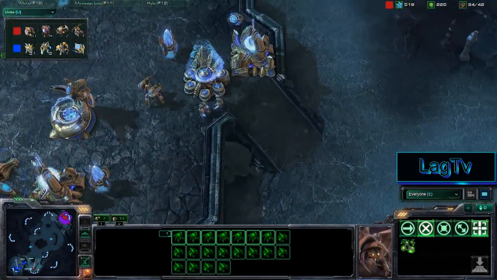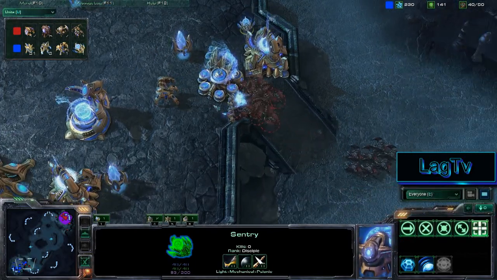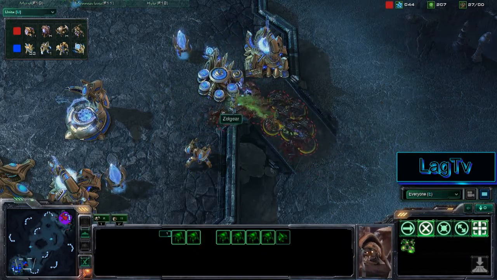He's got quite a bit of units, and if Blue doesn't use this force field correctly, he may lose. So he's going in there with the drones. He needs to focus fire on these zealots. And there goes one of them. And there goes another one.